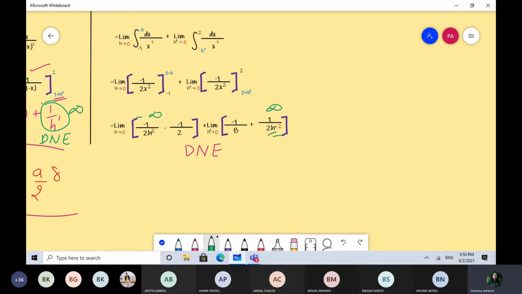Integral does not exist means you are unable to get one finite area, a finite answer for your integration. So if you get infinity also you will write integral does not exist. If you get an indeterminate form like in this case, then also you will say your integral does not exist. When you are unable to get one finite answer, you will say your integral does not exist.